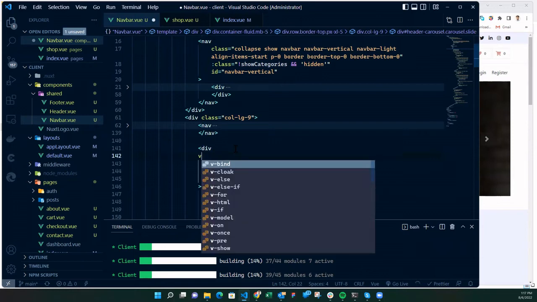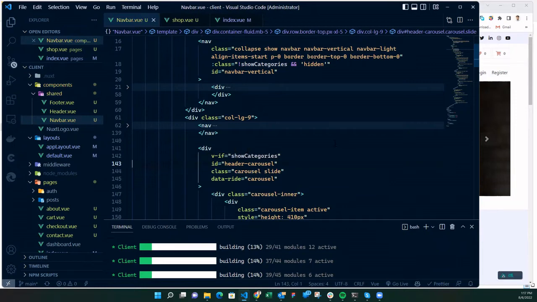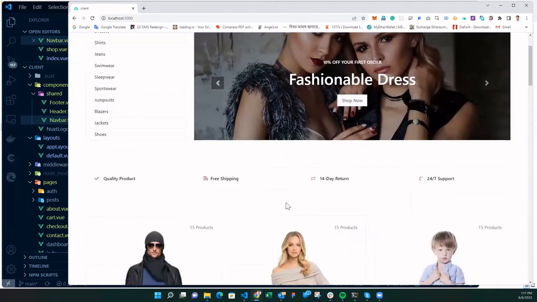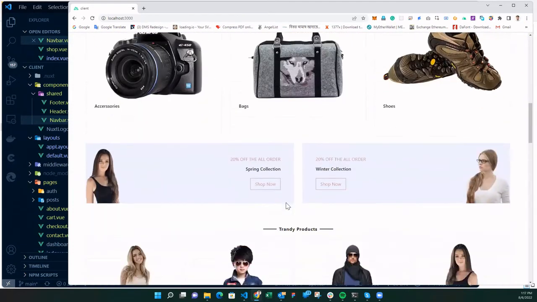So we show it only if showCategories is true, otherwise don't show it. So in the shop page, we don't have that part anymore. Exactly. This is the best solution that I can think of in the current context.